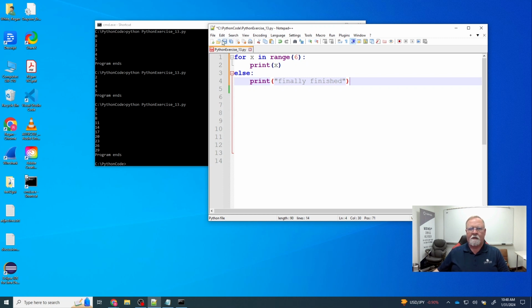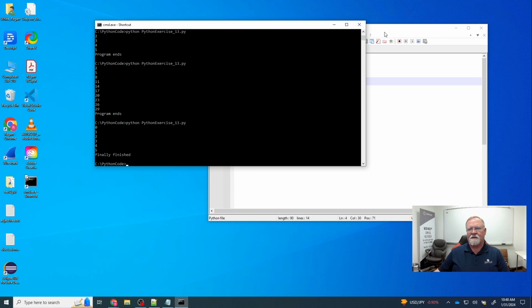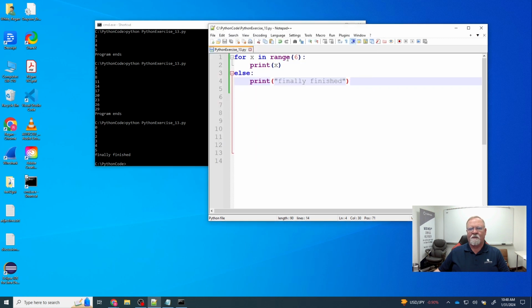So now when we run it, it printed out the numbers, and then it printed finally finished. When it got to the end of the loop, it checked the first time, it printed x. It did it the next time, it printed x.